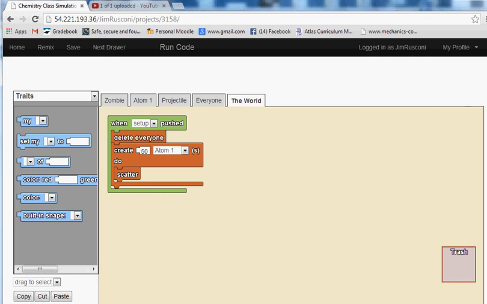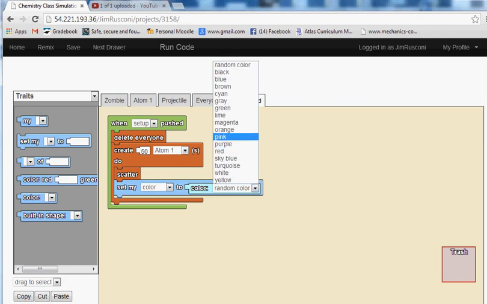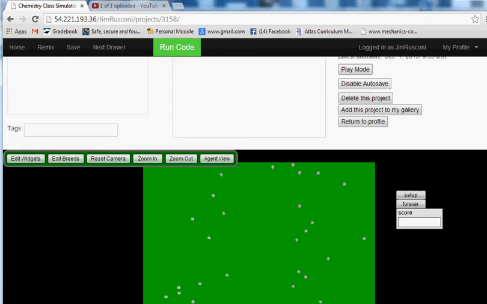And I'm going to say, let's see what set my does. All right, set my, and you'll notice there's already like 5 different things you can do. And I want you to experiment with all of these. Okay, but let's just go with color. Well, I can set my color to, and you notice there's a little box here that says color with a pull down. That allows you to pick a particular color. So I'm going to set the color to pink. Or how about a random color, just to see what happens. So again, run code, setup, boom, and you've created a whole bunch of different guys.